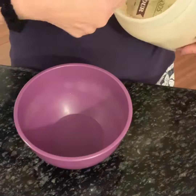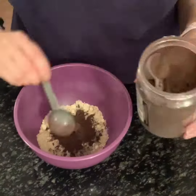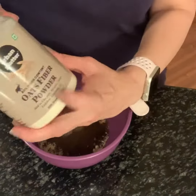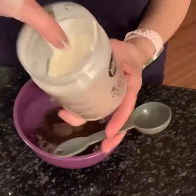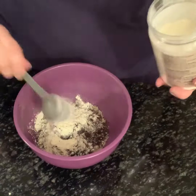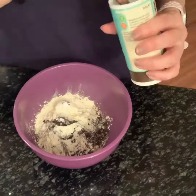So let's begin with half a cup of almond flour. In that goes. Now we have dark cocoa powder unsweetened, 3 tablespoons of that. Now we are putting in the new ingredient, oat fibre. Please don't use oatmeal or oat bran. It's very powdery, and that's 2 tablespoons of oat fibre into it.